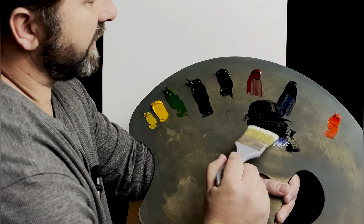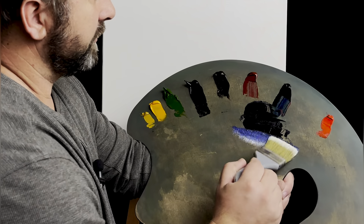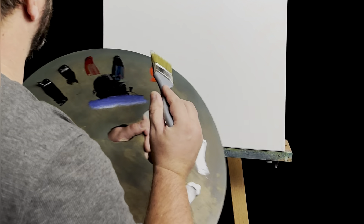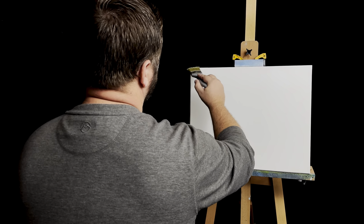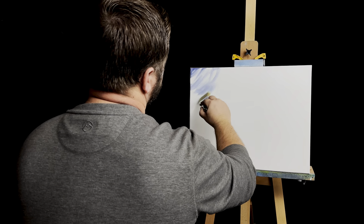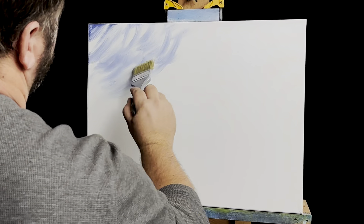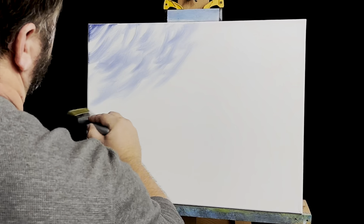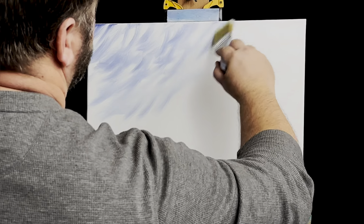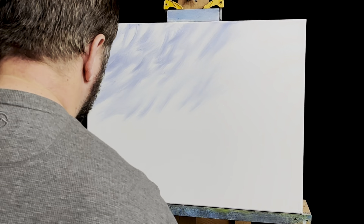I'm just going to tap — notice I still got the liquid white on my brush from putting that on the canvas. Just tap that in just a little bit, getting to the color likeness that I like. I'm going to start over here in the corner and just whisk this in, leaving a lot of those little white areas. We'll come back and blend it in a moment. I'll bring this all the way down to just past the midpoint of the canvas, allowing it to get lighter and lighter as I go over.